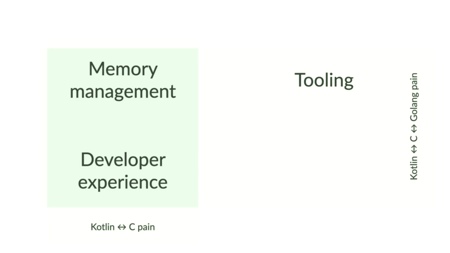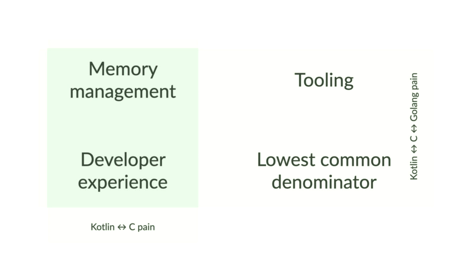Lastly, when you're moving back and forth across language boundaries, you're limited to the lowest common denominator of what's supported by each. And this has a particular impact on things like data structure design, method signatures, and can make things like callbacks quite tricky as well. So, in summary, there's lots of pain.